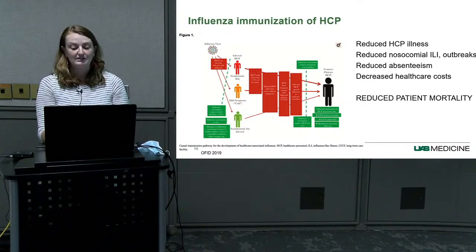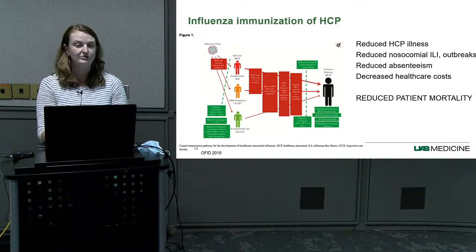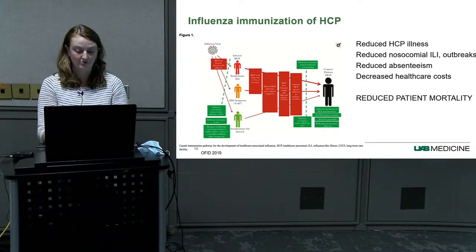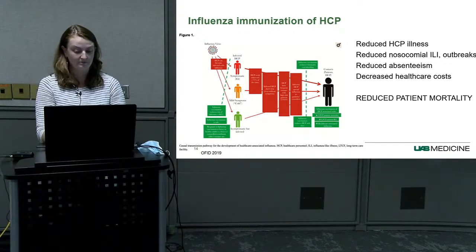So vaccination is the single most efficacious strategy that we have to reduce the risk of flu transmission to our patients. And you'll see across the bottom in all caps, and I should have put it in all red, that through vaccines, through ourselves getting vaccinated, it has a tremendous impact on reducing patient mortality. And I'll say that again, we get vaccinated for the flu, our patients do better, they don't die of the flu in the hospital.